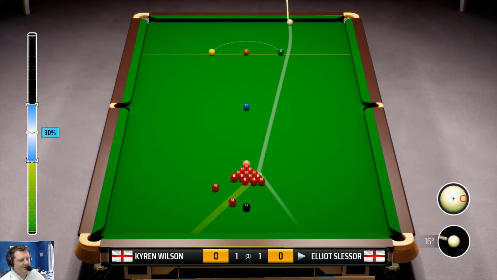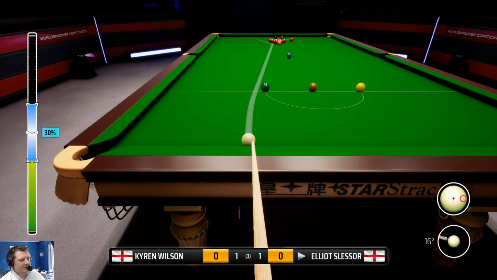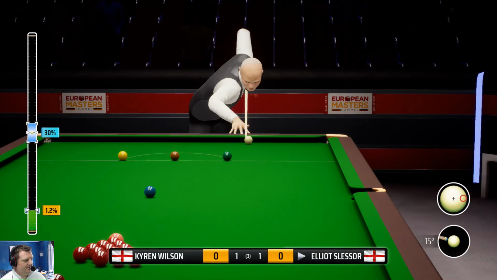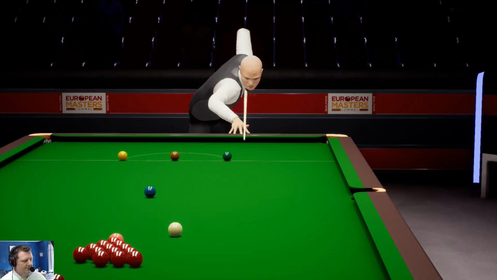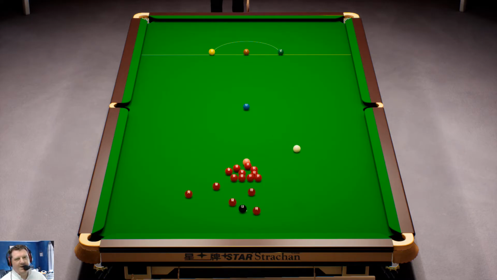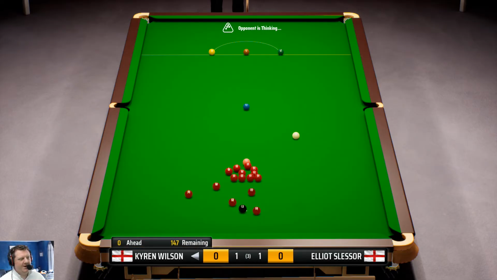Okay, 30%. Definitely want to hit the ball. Are we going to hit? Dangerous. Maybe we'll play for this last red. Try and end up well on the cushion. He's playing the swerve. Way more power than I expected. I didn't expect it to bounce back halfway up the table, that's for sure.